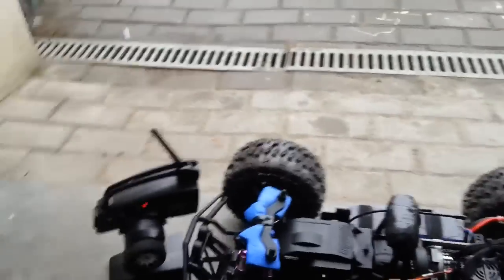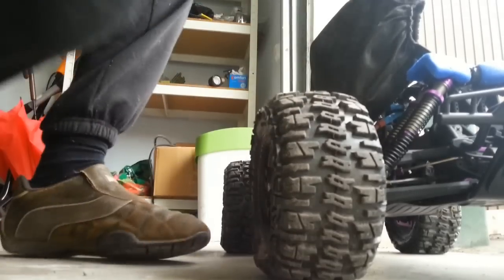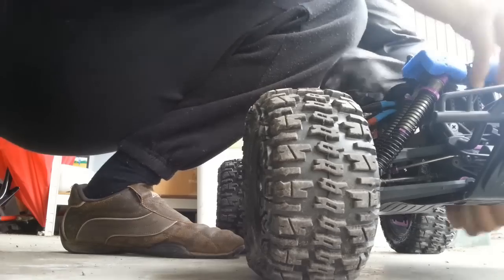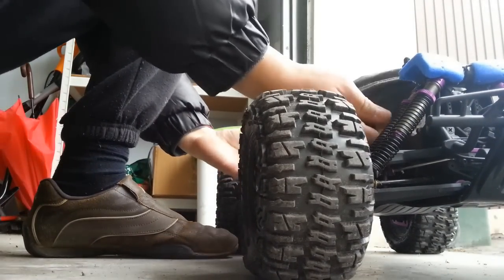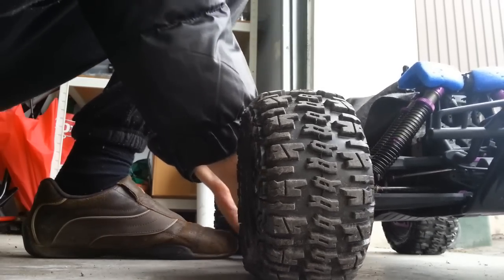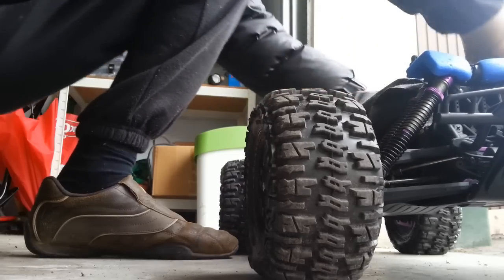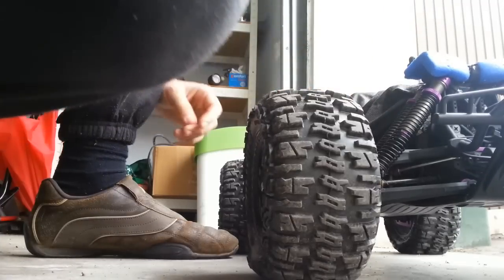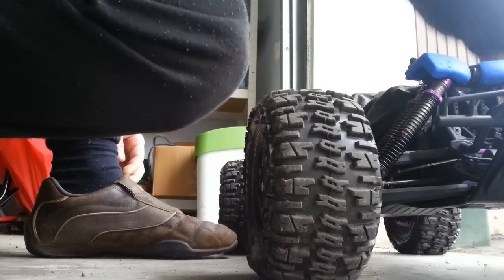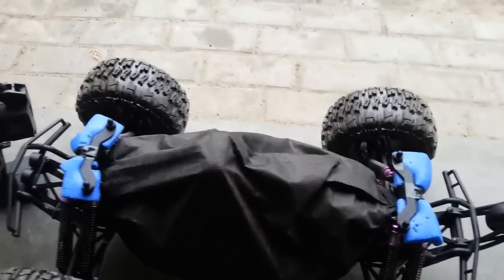Okay, so now I will put the protective cover. I need two hands, so sorry for the quality of the video, but I will put it on quite fast. This is a good thing for a snow run and so on, and a very heavy duty run, dirt run. The car will be in good condition inside. You don't need to wash it every time you run on the dirt. Okay, so the protective cover is on the car.